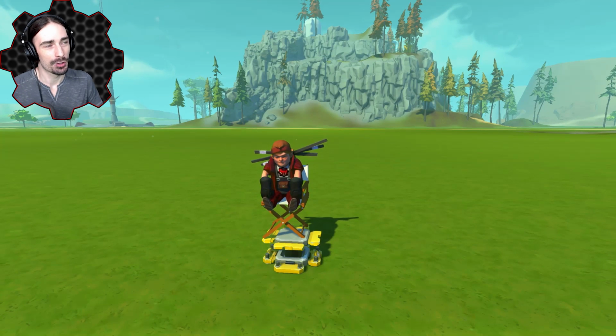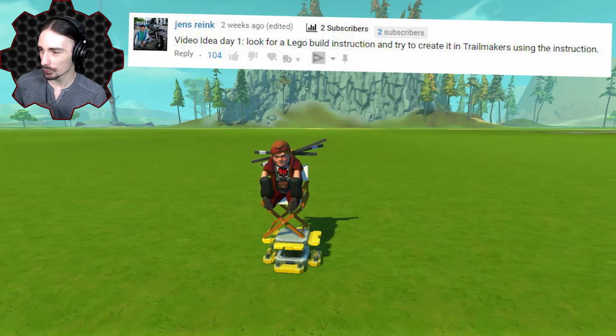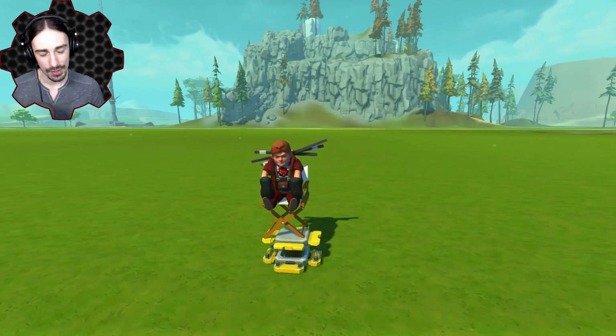Now, today I've got a crazy idea inspired by a comment that has been pretty popular on recent videos. A comment left by Jen's Rank says to look for a Lego build instruction and try to recreate it in Trailmakers. So we're not doing exactly that, but possibly something even more difficult. Lego instructions are literally child's play. IKEA instructions, however, are infamous for being extremely difficult and hard to follow. And I thought, what's gonna make a more entertaining video? Easy or hard? So that's what we're gonna be doing today.